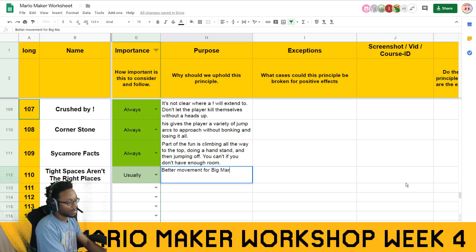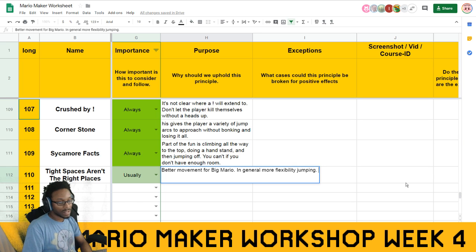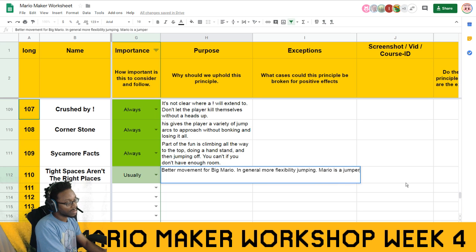For big Mario, in general, more flexibility jumping. Even though you can jump on an enemy in a 1 block tight space, if you're really good at timing, we don't need to force that technique out of people. Let them jump in a 2 tight space. It's still not the easiest thing in the world. More flexibility jumping. Mario is a jumper.